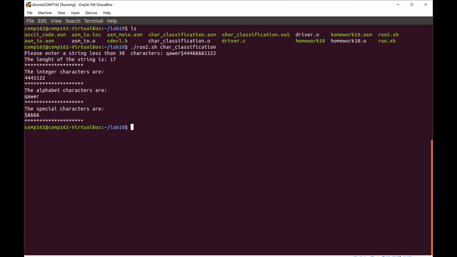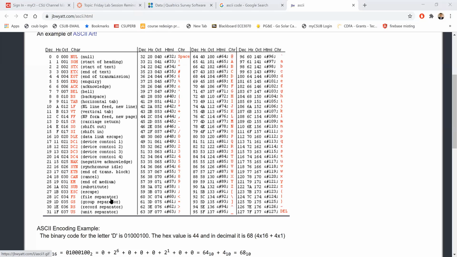So now let's come back to the table for the ASCII code and explain how you can implement this. All right, let me explain this table if you haven't seen it before.